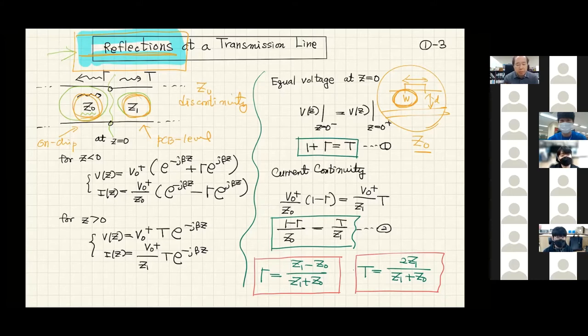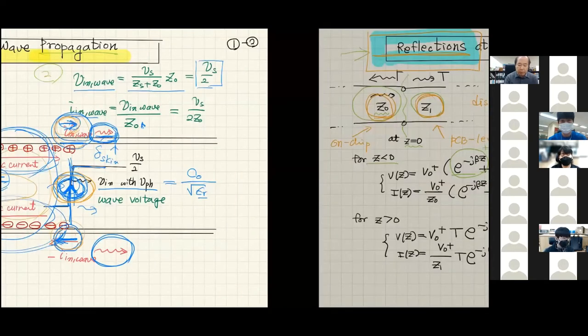I'm not going to spend so much time to derive these equations, but in a microwave theory textbook, you will see them very easily. Before z equals 0 point, I assume that we have a voltage wave which is propagating in the z direction. This wave component is propagating in the plus z direction. We also have an element which is propagating in the minus z direction. In the previous slide, I was talking about only a case where it is propagating in the z direction.